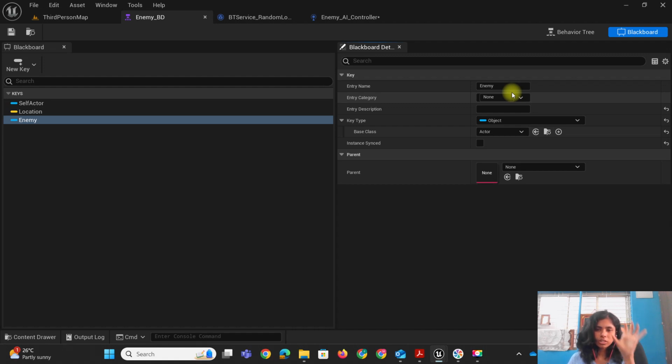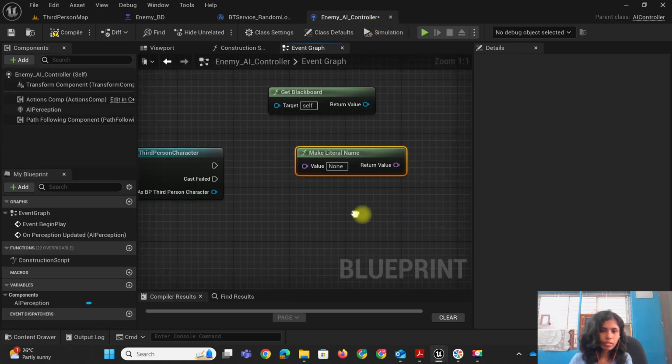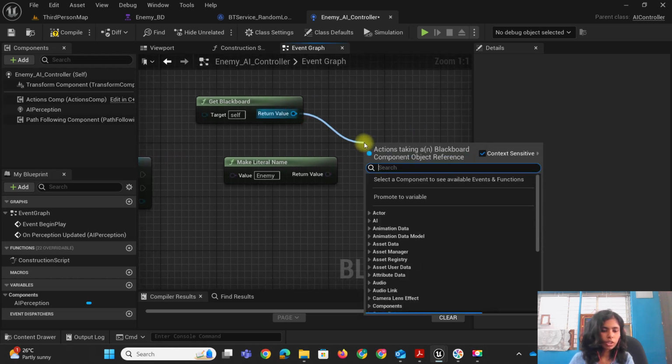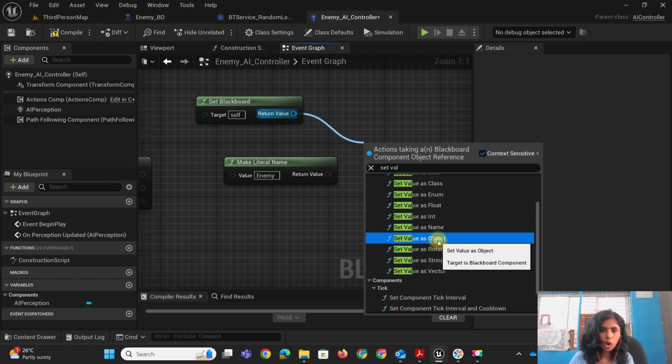So make sure you just copy paste or make no mistakes over the naming pattern. Okay, so I'm just simply going to copy it. I'm going to go to my make literal name and paste it over here.